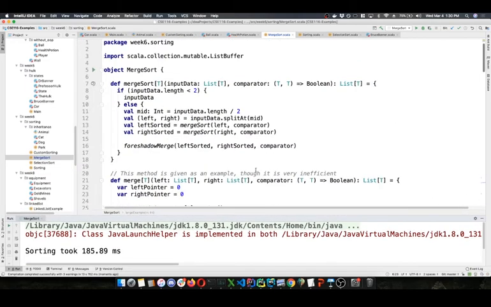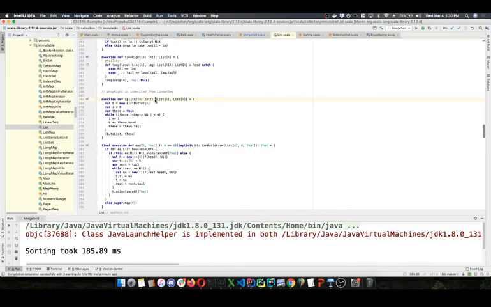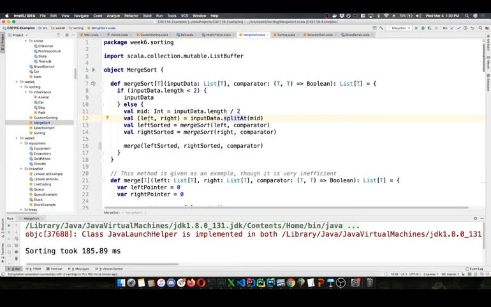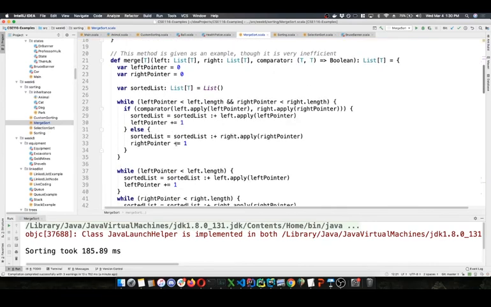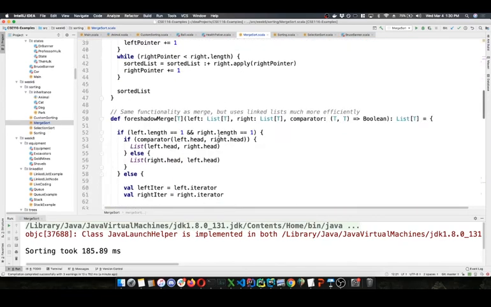And let's take a look. I got to check one thing real quick here. I changed this to merge. So this is the same code we saw in the slide. Split the list, or in the question in chat, this val left, right. This splitAt is actually going to return two lists. So that syntax is saying, I'm getting two return values, put the first return value in this variable I'm declaring named left, put the second return value in this variable I'm declaring named right. So if you want to return two values without creating a new class, that's how we do it in Scala. And then merge, same code we saw in the slides.